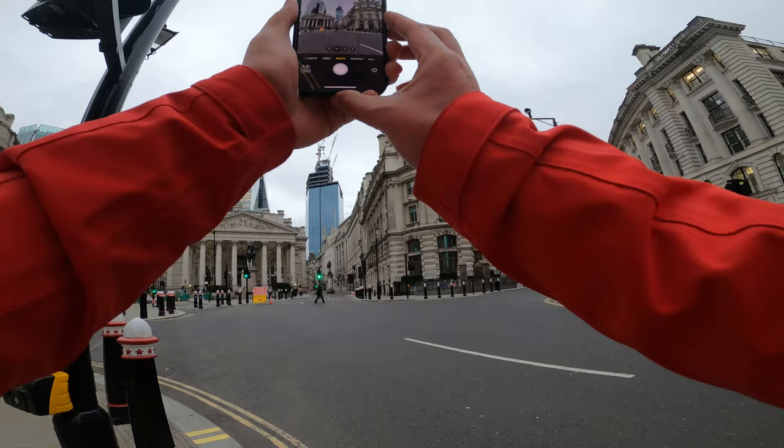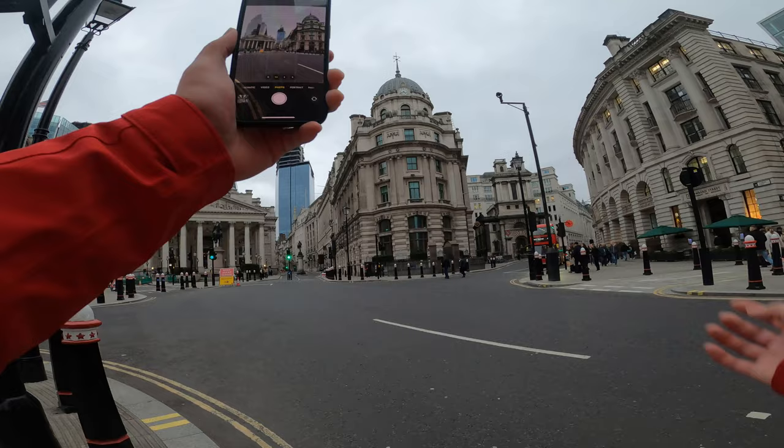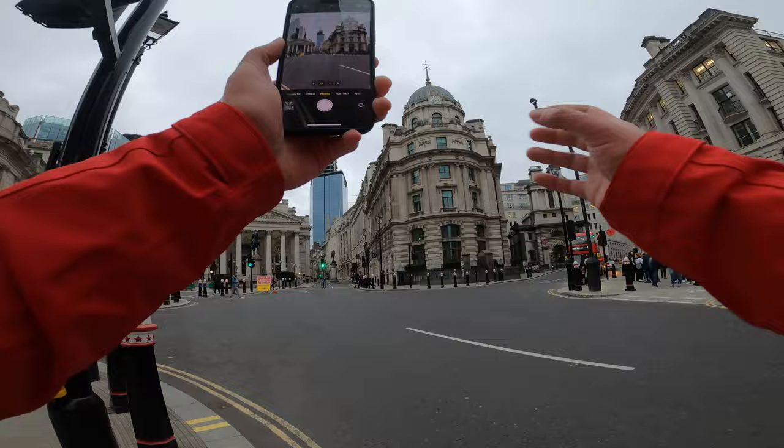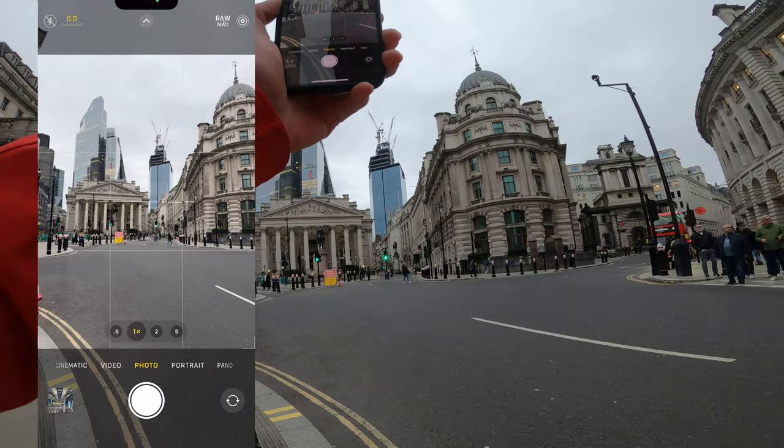Okay, I want to stand here and wait for one of these buses to cross because I want to test out one of the features of the iPhone, which is the inbuilt long exposure feature. From what I've seen, I'm not convinced fully that it's going to work out just because it doesn't look like a real long exposure. It seems to be more computer generated, but let's see. So what I'm going to do is right here in the top right corner, I'm turning raw max off because for the iPhone long exposure thing to work, you need to have live pictures enabled.